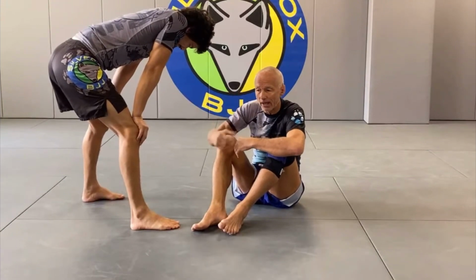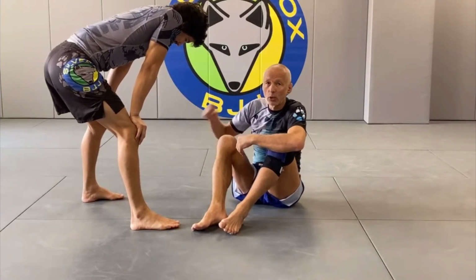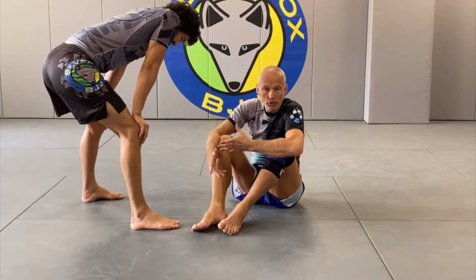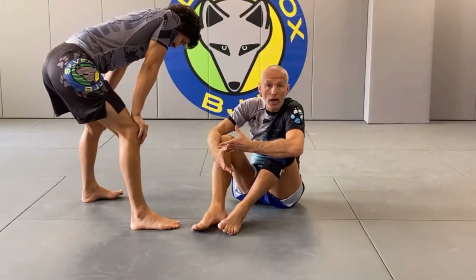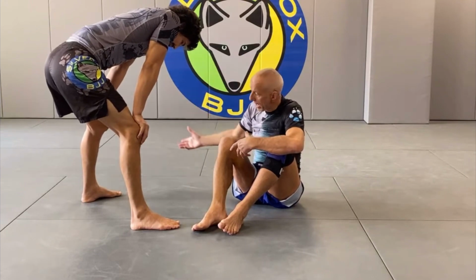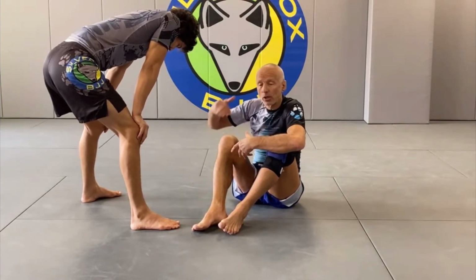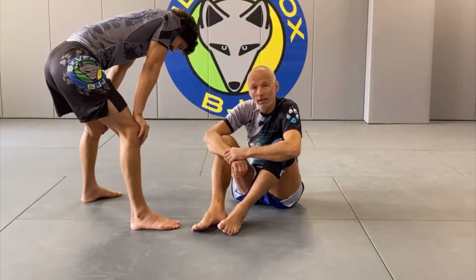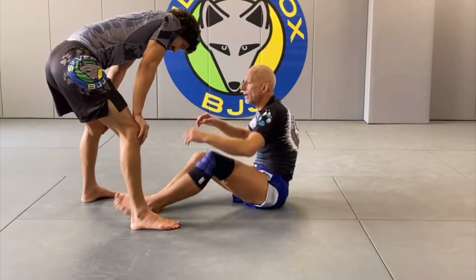So don't think about it as, I want to put his hands on the floor. You want to off balance him. So if he goes down, you can either enter the legs or come up. If his hands go on the floor, again, you can either attack the legs or wrestle up and come up on top. All right, so let's look at it again.